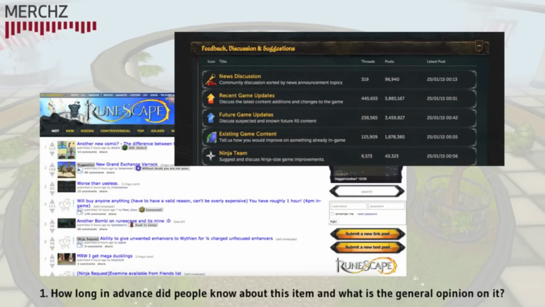So the first one: how long in advance did people know about this item? If the item comes completely out of the blue, there is a lot more uncertainty as there were no opinions, information, or market sentiment about it beforehand. If, on the other hand, players have known about it for quite a while, then you should already have more background info on what you might expect to happen when it is released. You can have a look at the RuneScape forums, the RuneScape Reddit, or some large friends or clan chats for this and see what people have to say about it.